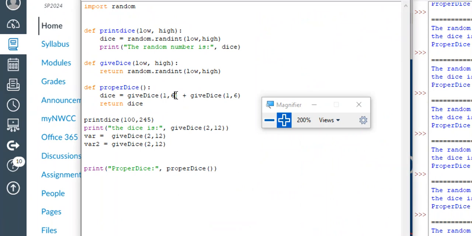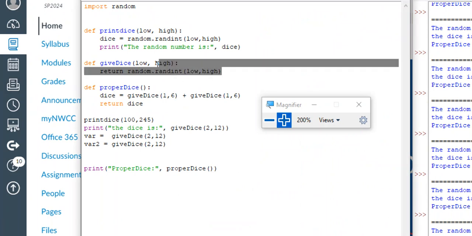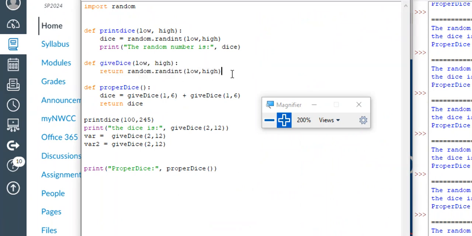Now the reason this is proper dice compared to that is this gives me a number between 2 and 12, and you have the same probability to get 2 as you have to get 7, 8, 9. This gives me 2 numbers, 1 to 6, 1 to 6. Essentially, I'm rolling 2 dice, and when I'm rolling 1 dice, I have the same probability to get every number on each face. I can get a 1, 6, there's the same probability.